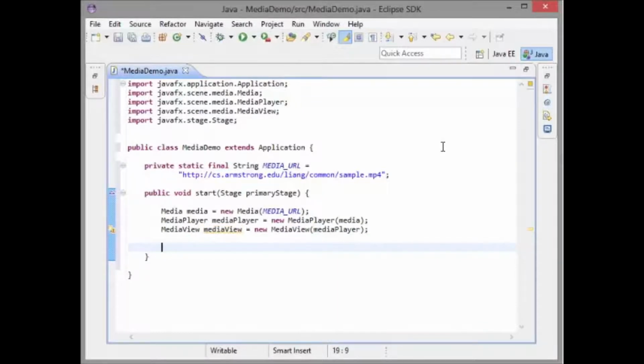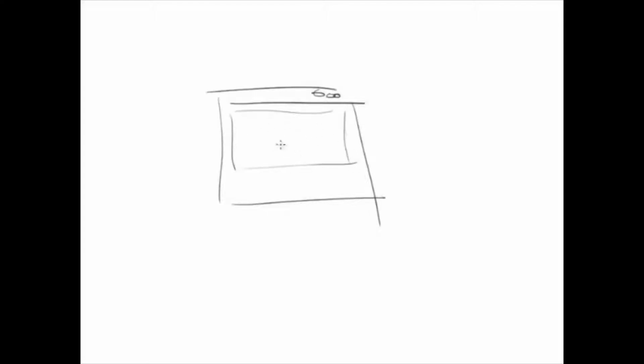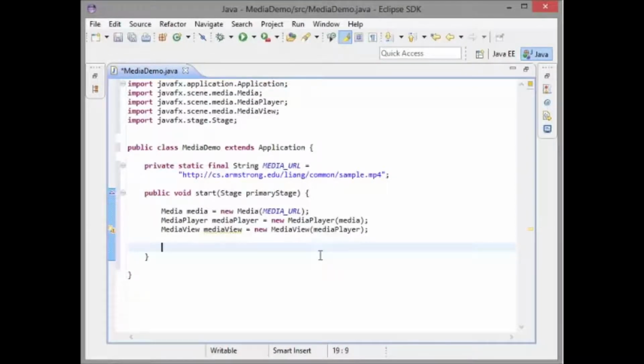The way we're going to do this is using a border pane. What we're going to have in our window by the end of this video is, here's our window. We've got our video playing in here. And then along the bottom, we're going to have some buttons. We're going to have a play pause button and a rewind button. And then we're also going to have a slider for volume. To get this positioned correctly, we're going to use a border pane, because that will allow us to set the media view to be the center of the window, and like in a few of these videos, we're going to store our buttons in a horizontal box. But for now, let's get the media player on screen.